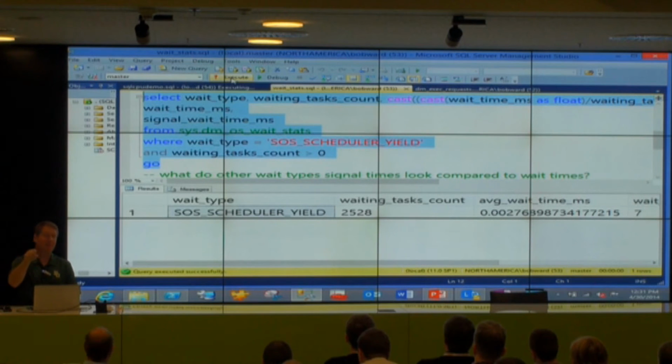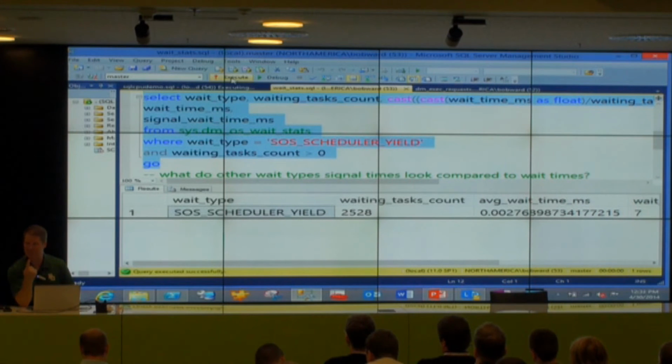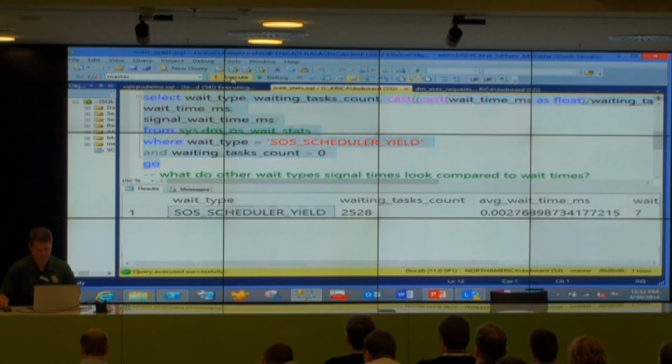Now, it could be, though, that you see this, and you're like, okay, I don't want this query to use a lot of CPU. Maybe it's a huge table scan or something, chewing a lot of pages. But in reality, you're not just running one query in your system, you're running multiple queries. So usually there's some other behavior that's going to occur because of a poorly tuned query that's consuming CPU resources. If you're running by yourself, maybe you don't care.